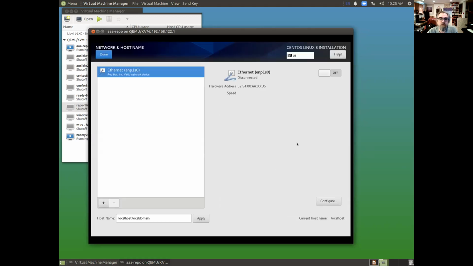And then we're going to make sure, for some reason, by default, the network isn't on. So I've turned the network on, and we're going to give it a name. We'll call it repo.example.org. The name isn't really important, though, because generally we don't have DNS set up here, at least not initially. So we're going to need the IP address when the time comes.